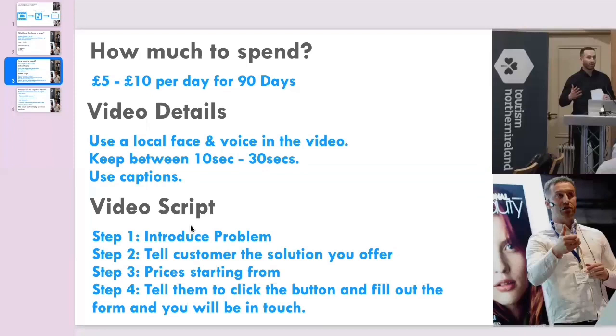So what will your video script be? Well, your video script is going to be simple. You're going to introduce the problem. You're going to tell the customer the solution you offer. You're going to tell them what the prices start from. Some people don't like to include prices, and that's fine, but I do because it gets rid of tire kickers and also attracts a more appropriate and stronger lead through your campaign. And finally, you're going to tell them to click on the button to fill out the form, and you will get back in touch with them. Keep it really simple, between 10 and 30 seconds, use captions and a local face.